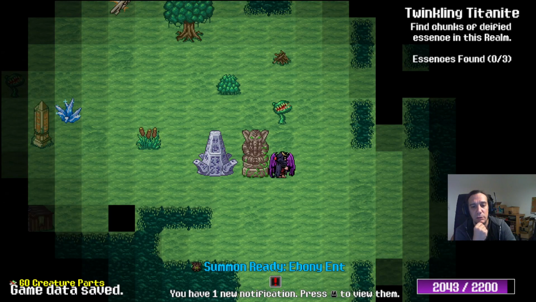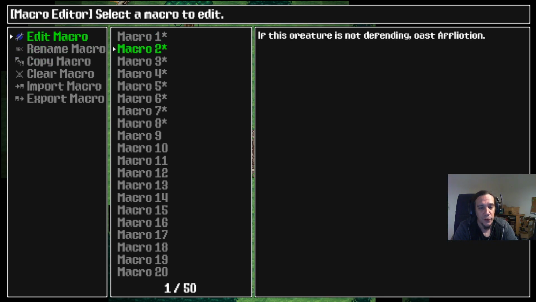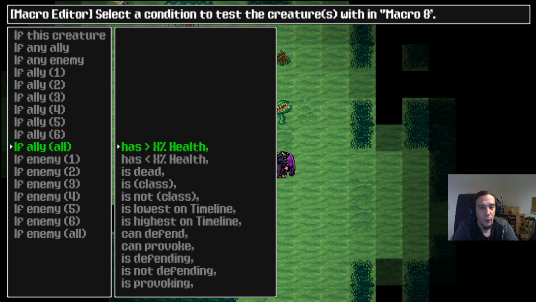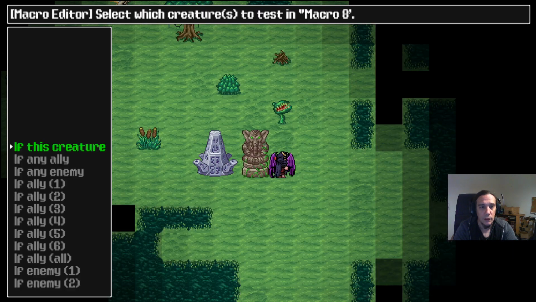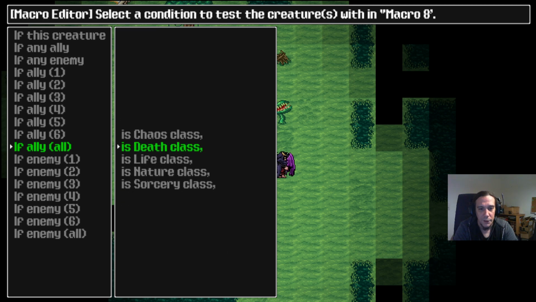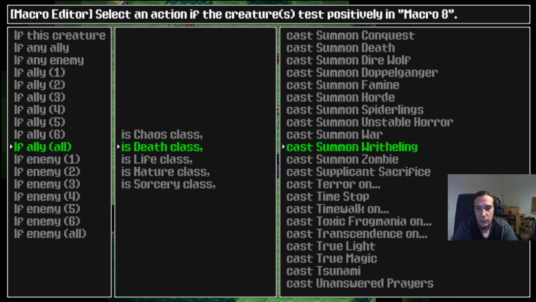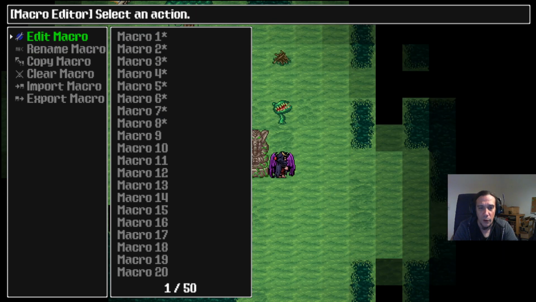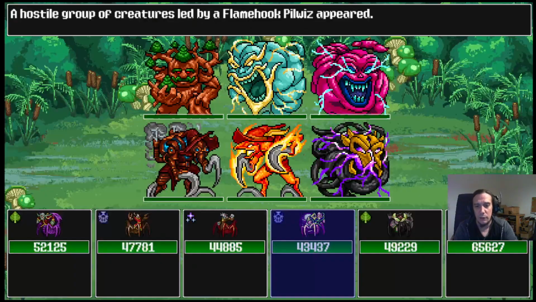Yeah, it's working out quite well so far. I want to see... can I add a line? If all allies... yeah, we can't create that, so... if all allies are class Death, cast Summon Horde. That makes more sense. But I'm also not sure if I really want to pull this off like that, because this looks pretty strong, but it also looks pretty lengthy. But let's see, okay.